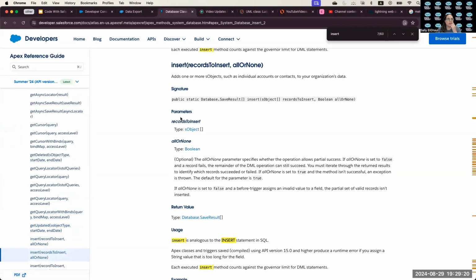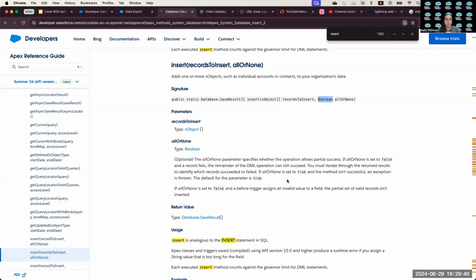Insert. And we learned how to read the signature of the method. So here it returns something called database save result, and we learn more about it. And it takes the list of the accounts or the records you want to insert. But the most important thing, it takes a Boolean called all or none.